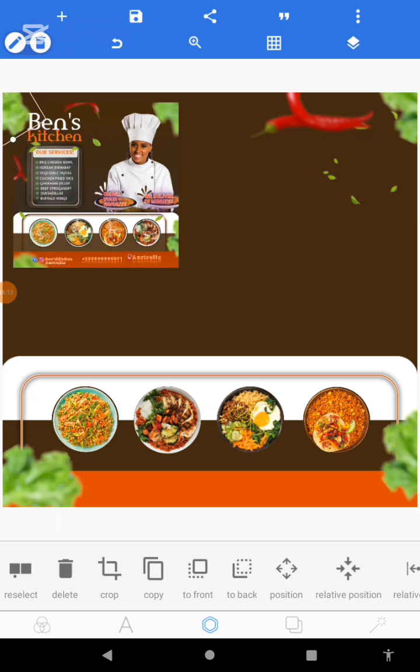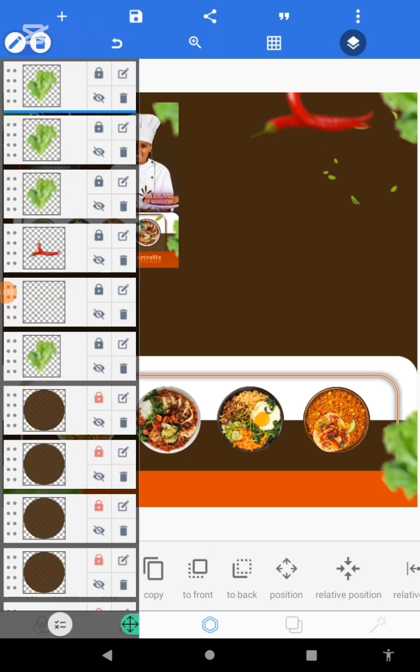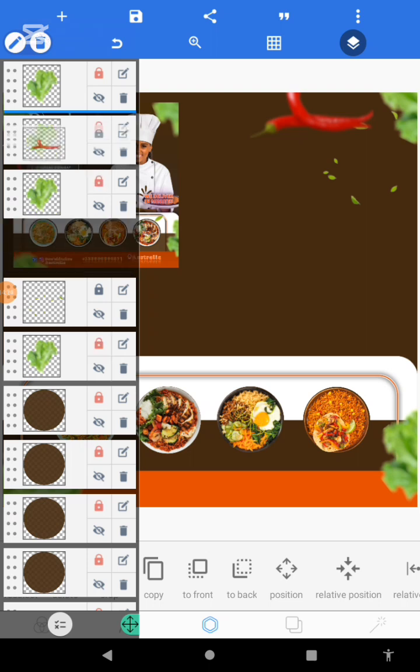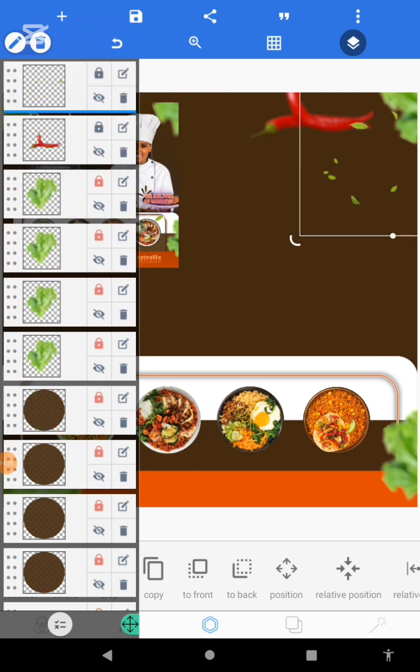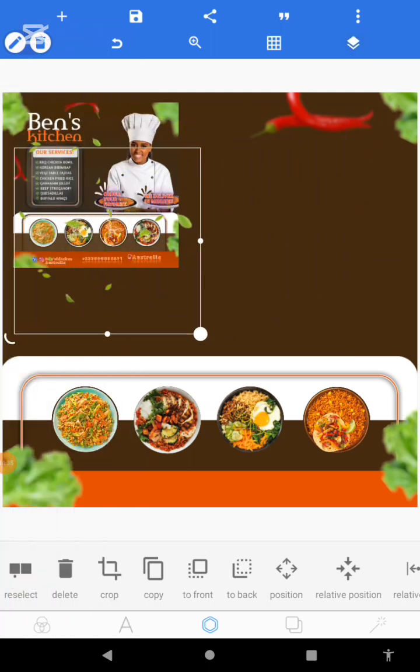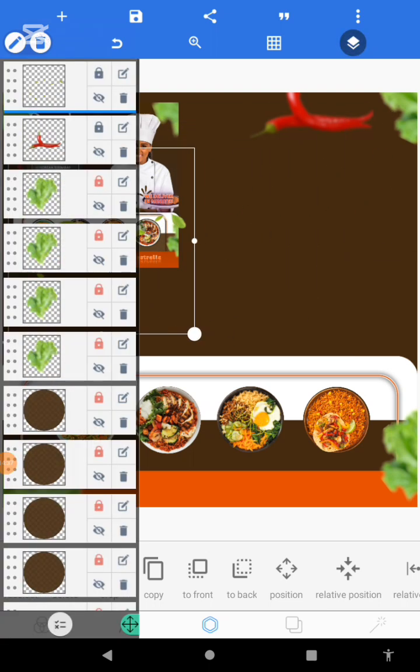That's nice. So the ones that I did so far, these 4 items here. So it's left with these 2, which is the pepper and the small leaf. So this one I can work with later, so I'm going to hide it. Then I can work with the pepper.